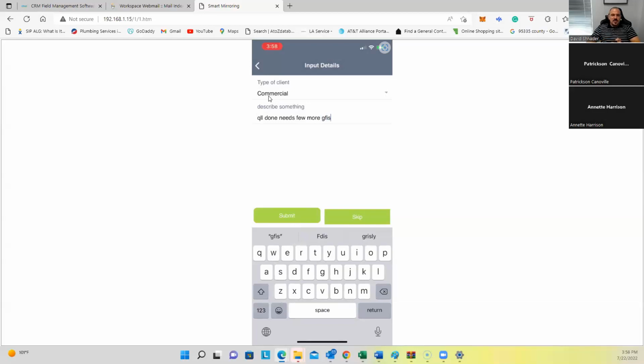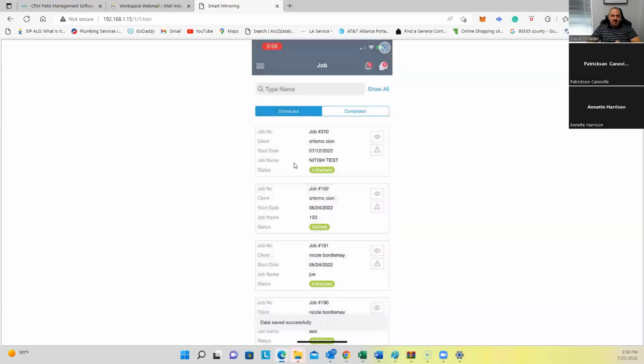So on the apps, you cannot add check boxes. You can add only drop downs, description, stuff like that. Okay, so instead of check boxes, we'll need the drop downs. For the example here, we'll do submit. So everything is done now all the way.